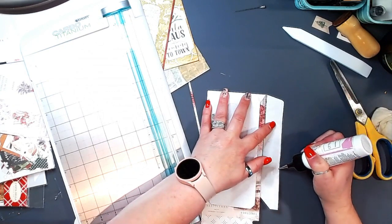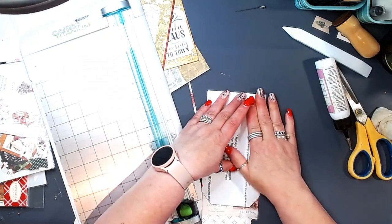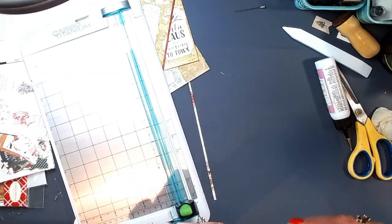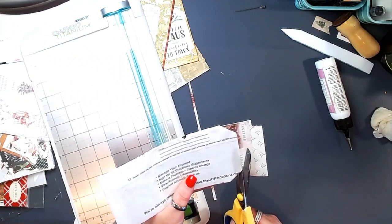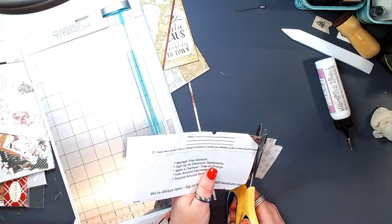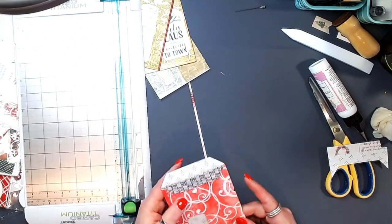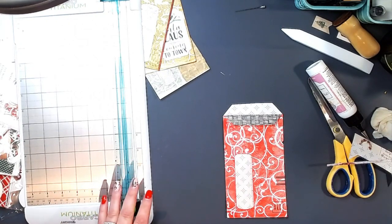And then you can glue your envelope back together here. That's all adhered well. Then you just cut along your tag shape line. Like that. Then you can cover this flap here with another scrap of paper.